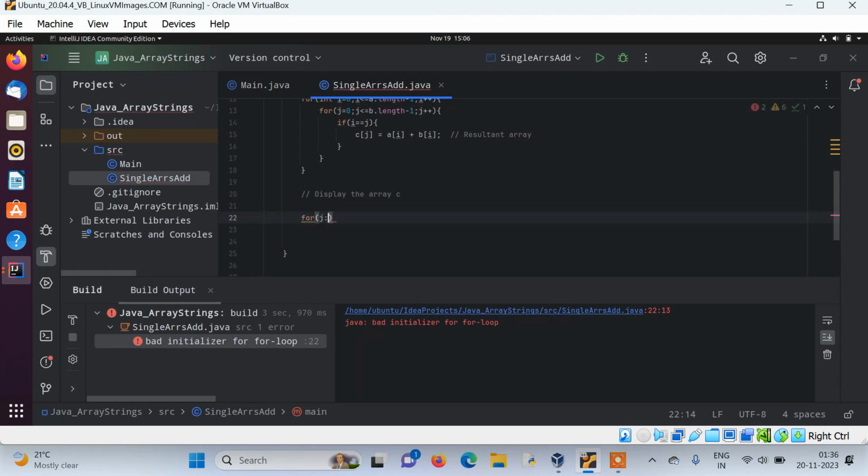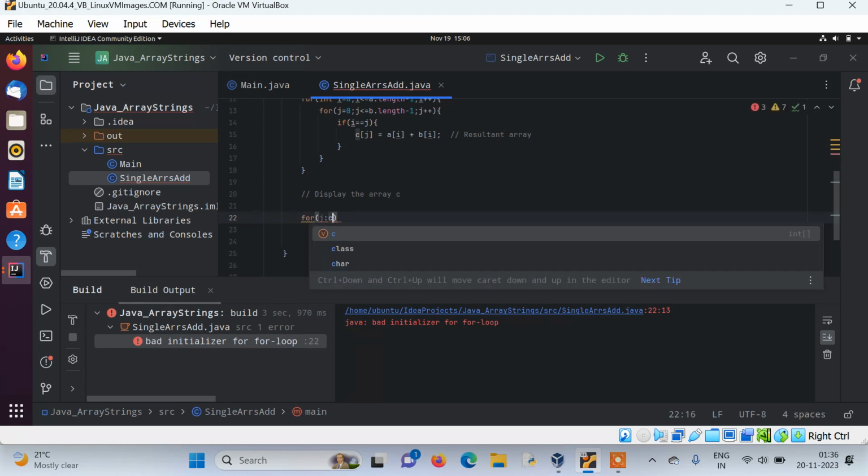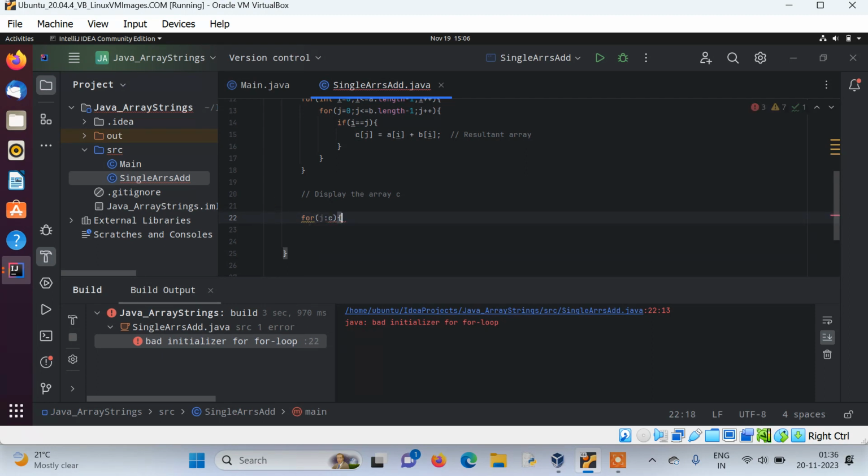For j colon c. Okay. This is the array name. This is the loop counter.